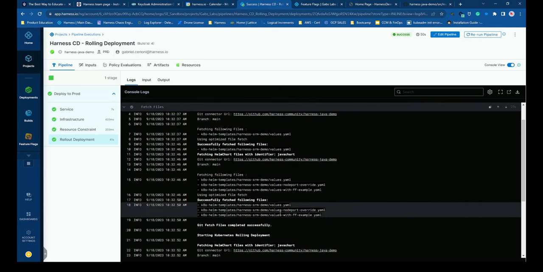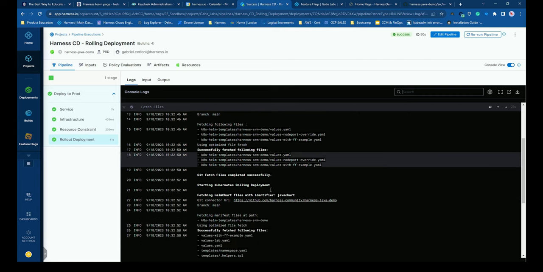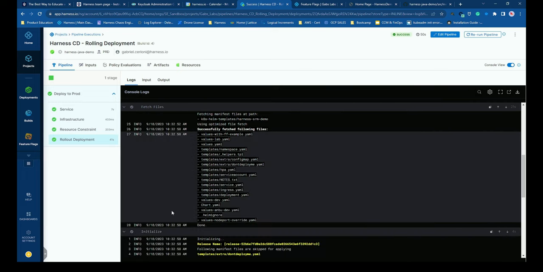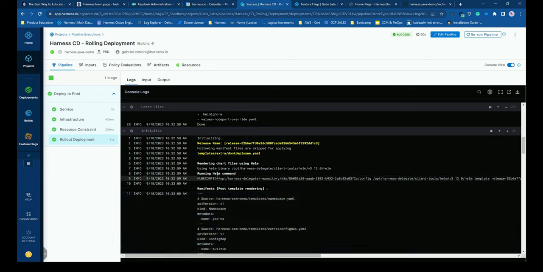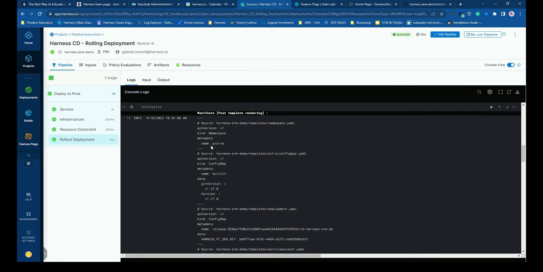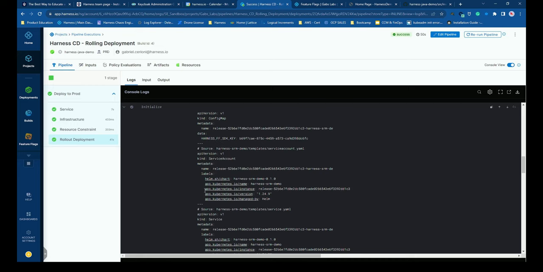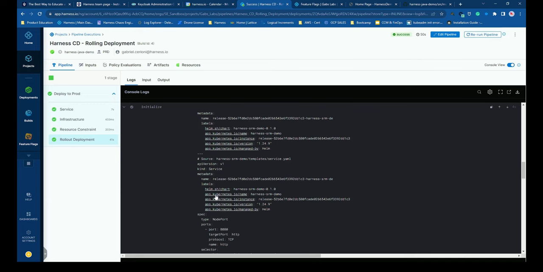And I get all my overrides. So I have my values YAML. I can have overrides from Harness and from GitHub on other repos. And I have the processing of that. And then Harness will use the CLIs like Helm template and kubectl to make sure that I can apply all my manifests here, because the template, the placeholders, not only the Helm chart placeholders, but actually also the Harness variables, everything here is processed and rendered.